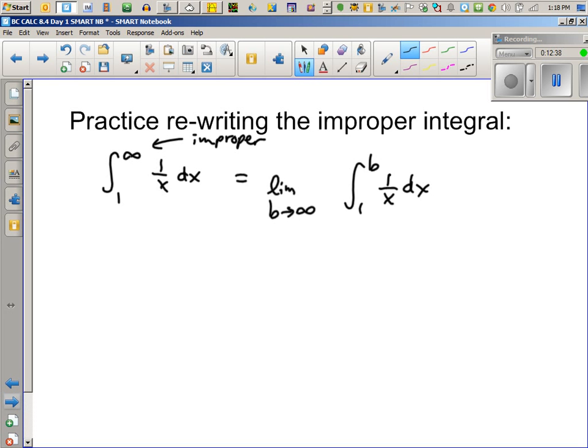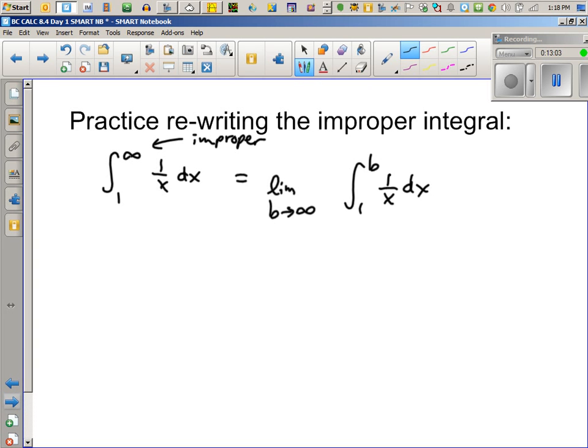It's actually doable. See, what's going to happen is you're going to find the antiderivative. You're then going to have to plug in these two things, and they better be numbers, you see. See the problem? This is improper because if you find the antiderivative, how are you planning to plug in infinity? It's not a number, see? So first you convert it to proper form. We're not going to do this problem right now. I just wanted to show you how to convert it to proper form.